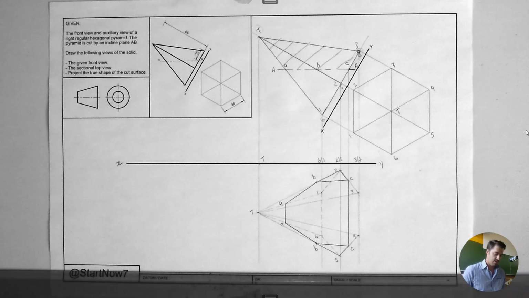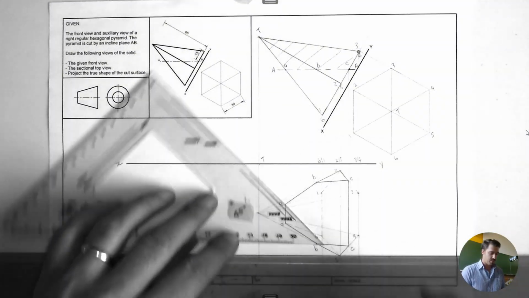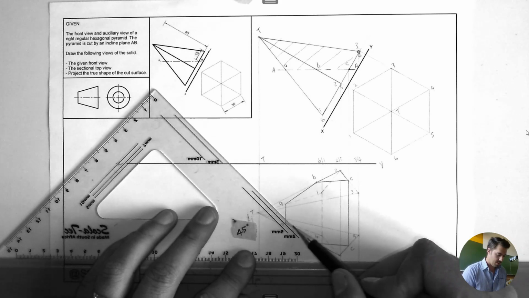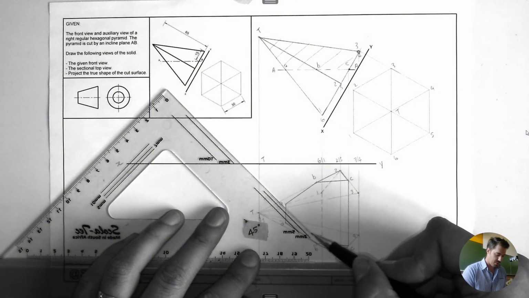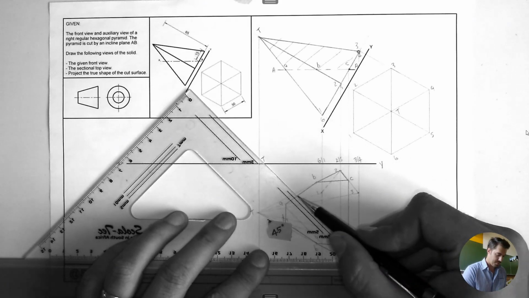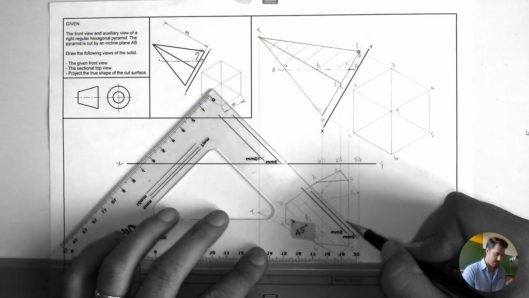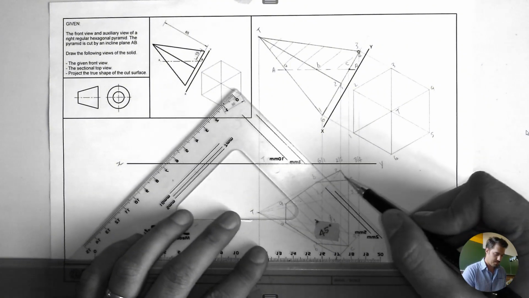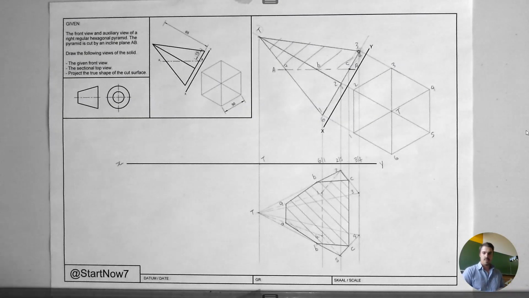Right, the hidden detail obviously can be slightly darker. It depends. If it's B quality, you are 100% correct. The hatching has to take place at a 45-degree angle inside of the cutting plane. You can choose where you want to start. I'm going to use 5 millimeters for the space. And there we go. There's the hatching done, the hidden detail done, and my top view done.